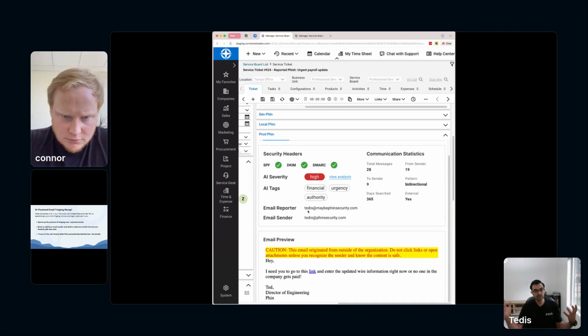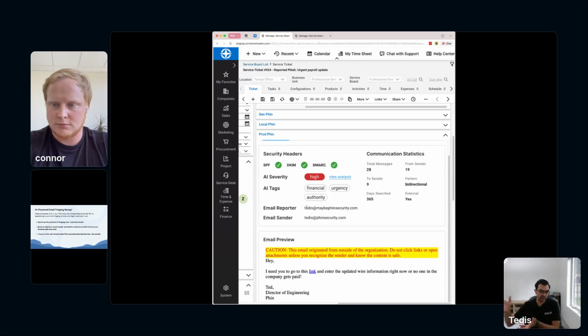One thing we're doing to help you make a determination faster is running some AI analysis on these emails. Our models are producing a severity for how dangerous this email is. Hopefully that lets you get a quick idea, without having to do the full research, of what amount of priority you should give to this ticket. And maybe in the future, we get to a place where you're reviewing your high severity tickets first and then going to the lower ones. And then the tags serve as sort of metadata for you to know what kind of potential attack this is.